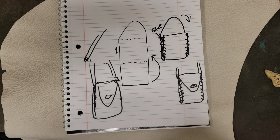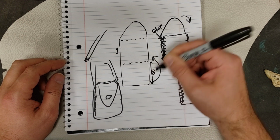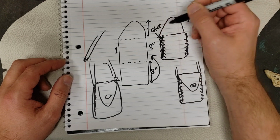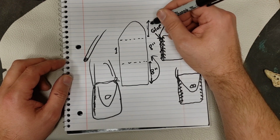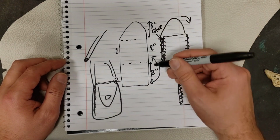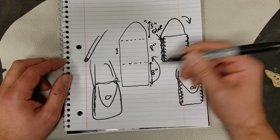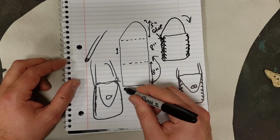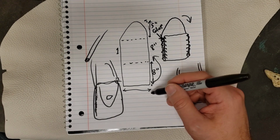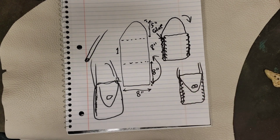So for mine, I'm thinking I want this to be 8 inches, which means this will be another 8 inches, which means this will be about, let's say 5 inches to be on the safe side. This hangs down a little bit more than halfway. So total, we're going to need 21 inches total from the tippy tip to the bottom, because we want to do it all in one piece. Across here, I was thinking about having it be only 7 inches, but then with the stitching and everything, that's going to eat up some space. So I think I want to try to do 8 inches that way too. So let's see what we come up with.